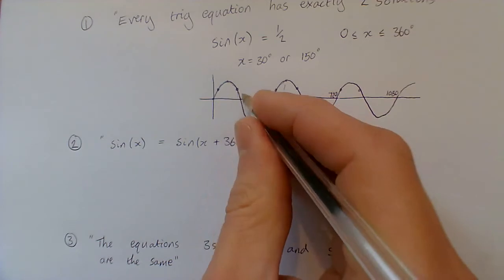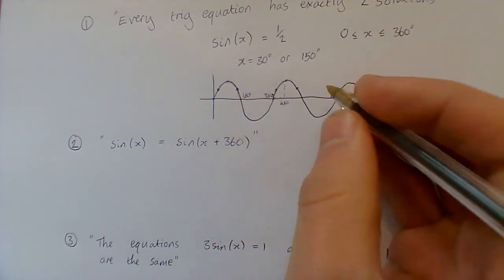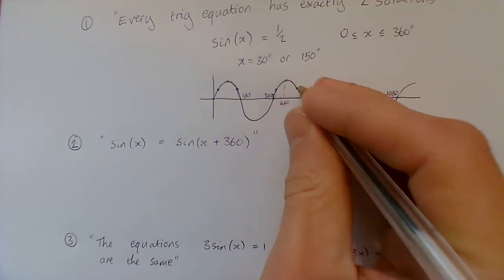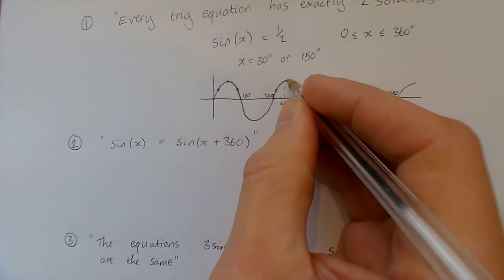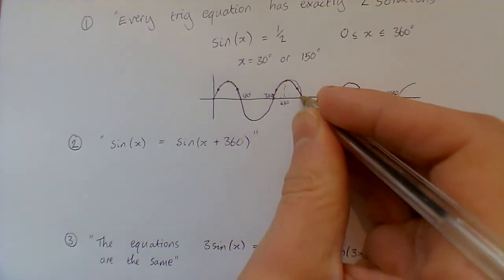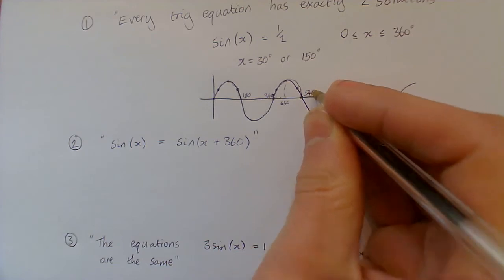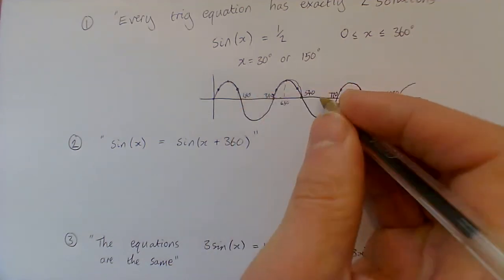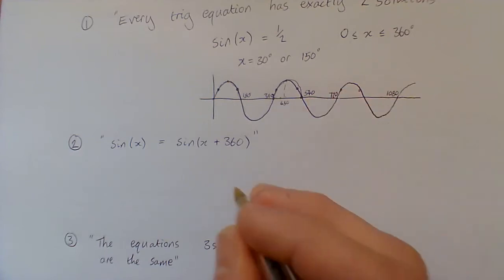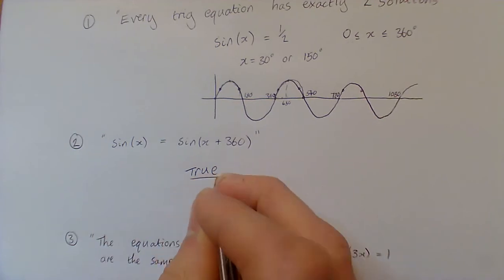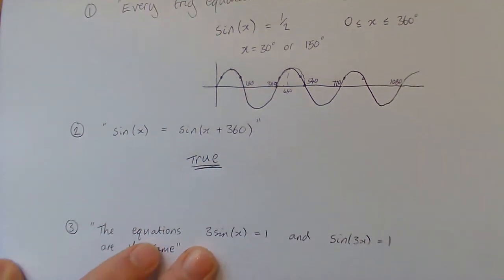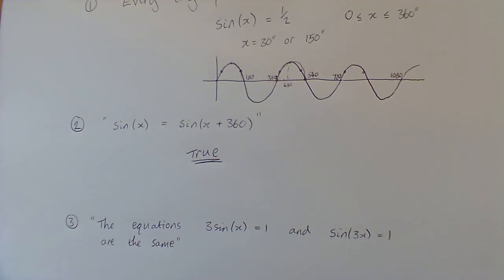Keep going, come along to 180 here. Then the same thing is happening 360 degrees later because we've done a full curve there, and then we start doing exactly the same thing again. So along here at 540 degrees, which is 360 add 180, the same thing is going on. So yes, this statement here is true, and that is going to be a really, really important idea, that we can just add 360 to an angle, and it will still solve the same trig equation. That is a key idea that we're going to work on.